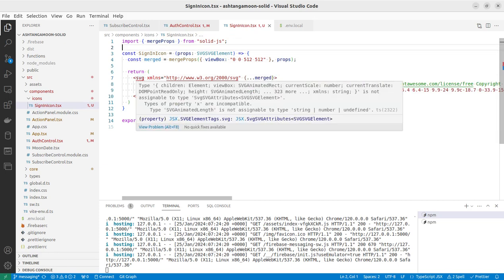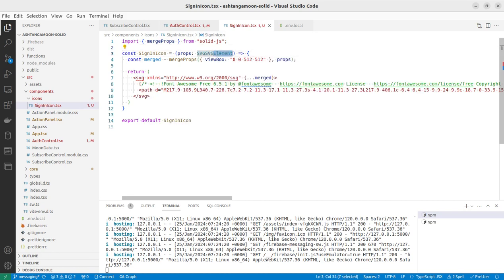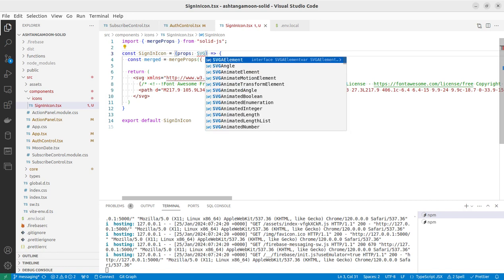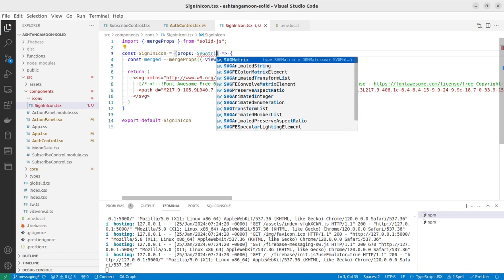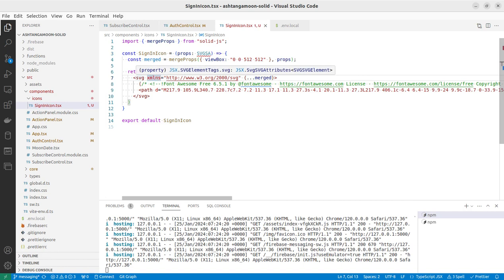Yeah, it complains, what it complains about is not assignable to SVG attributes. Okay, should be SVG attributes. How to go? Let me check. What's the type?